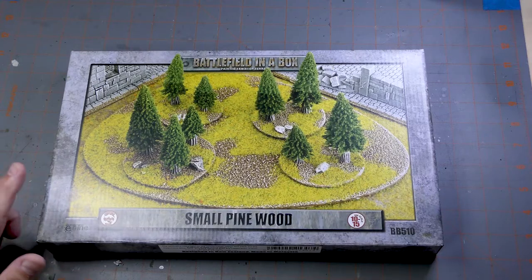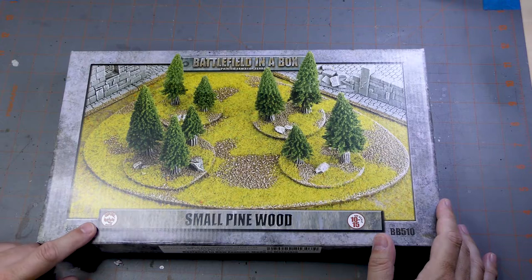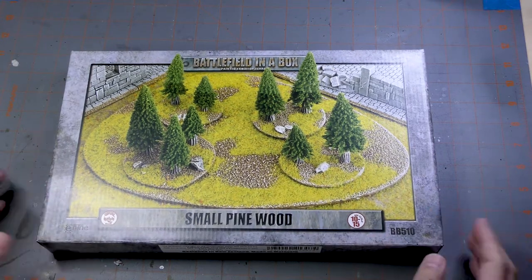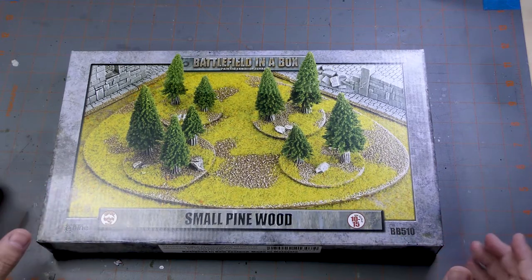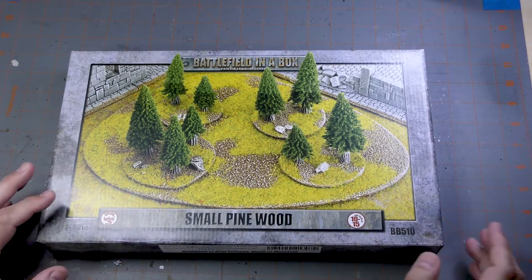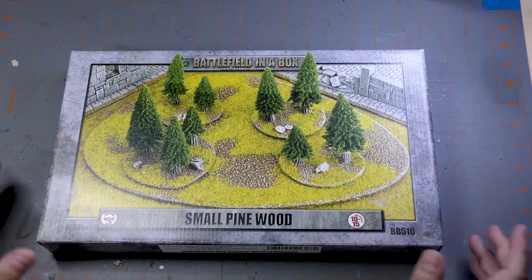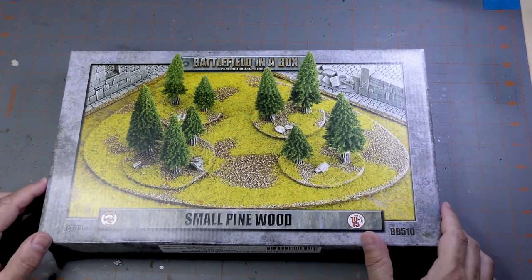Today we're going to be looking at Battlefield in a Box, Painted Terrain. This is the small wood pine. This is from Gale Force 9. It's their line of terrain for Team Yankee, Flames of War, or pretty much whatever you can use it for. I purchased a couple of these for Flames of War and Team Yankee, but again, use these for whatever you want.